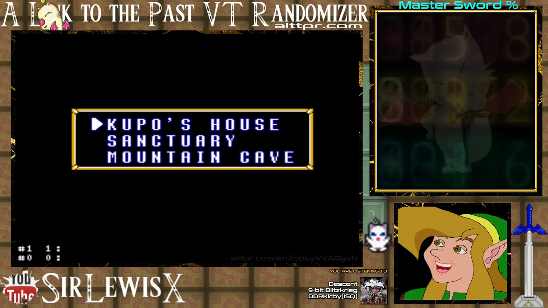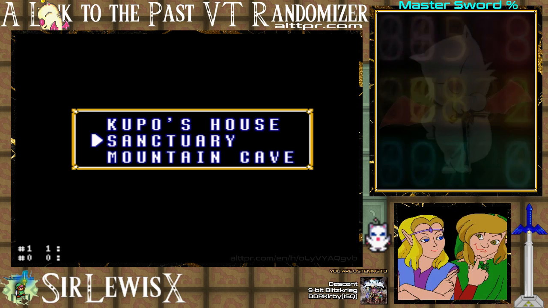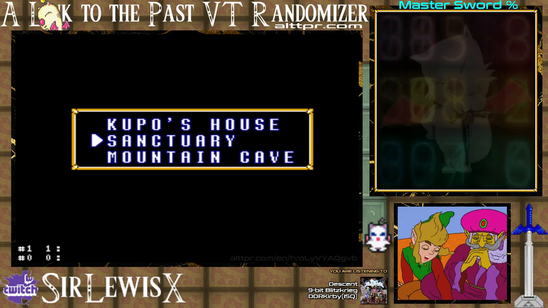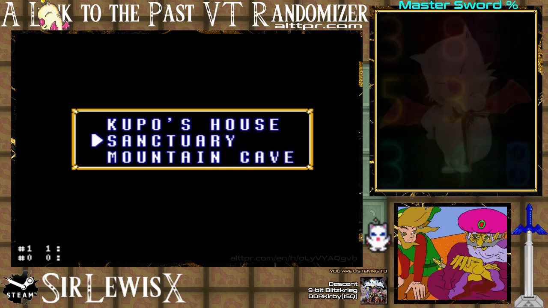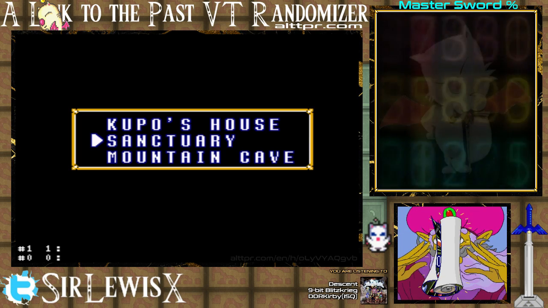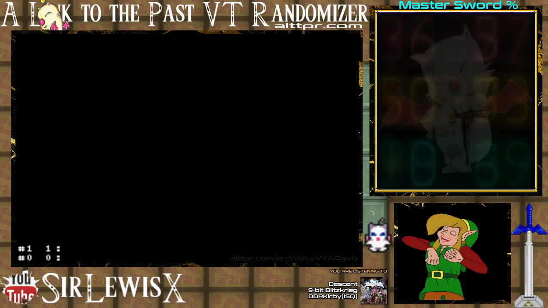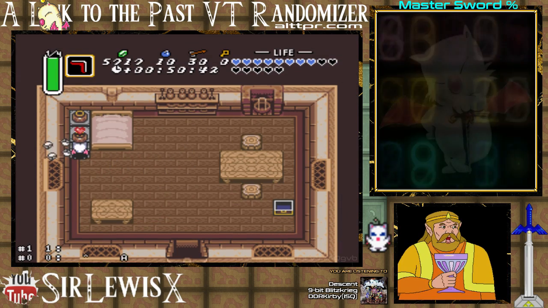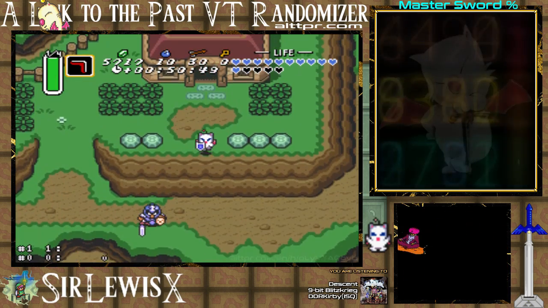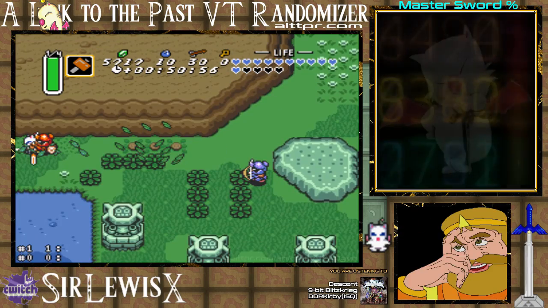Stuff in the Palace of Darkness, I need to buy more keys. The shop, and tag Rico. Whatever, let's get going. I am Dark World bound.